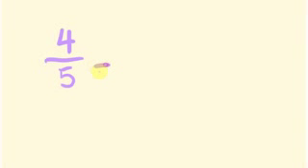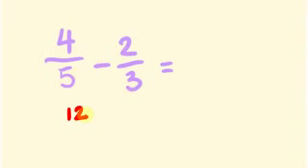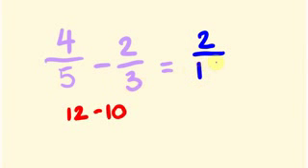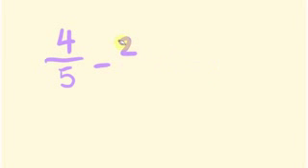So 4/5, where I work out the top number. So 4/5 take away 2/3. And what does this equal? So this is the last bit of working out I'm going to show you. Then I'm going to start just doing them in our head. So 4 times 3 is 12. And then 2 times 5 is 10. You're going to be taking that away. Okay, so 12 take away 10 is 2. And then 5 threes are 15. So we got 2/15. How'd you go with that? You might want to be pausing this while you're doing this, because you might take a little bit longer to start off with these.